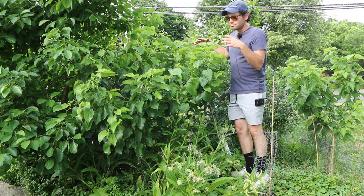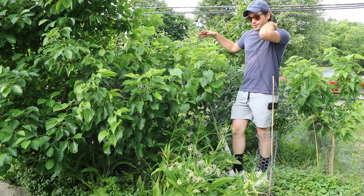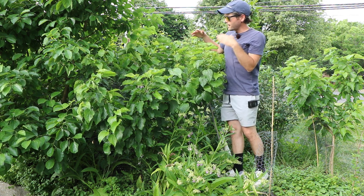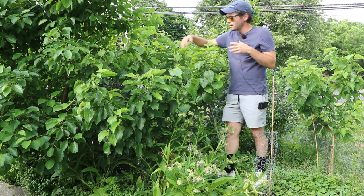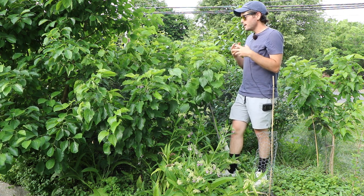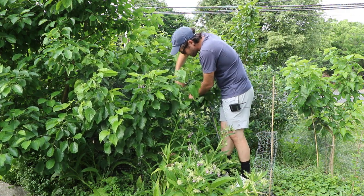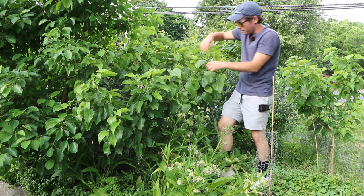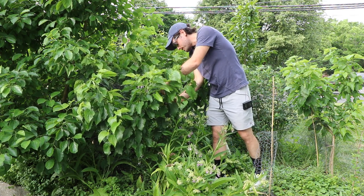This tree stays really compact. Right now it's only about four foot by four foot and it'll probably top out at six by six. I can easily prune it, and there's still a lot of open space in the center the tree has yet to fill in. This is one of the fruiting plants I go for the most — I'm dropping some fruits on the ground right now — it's the one I go for most early in the season.